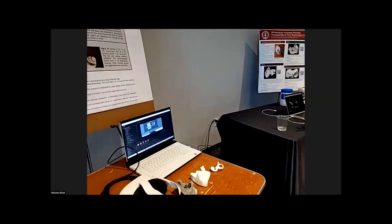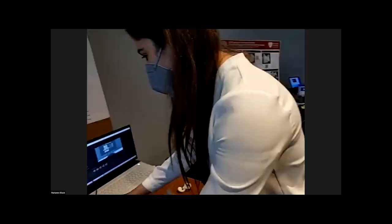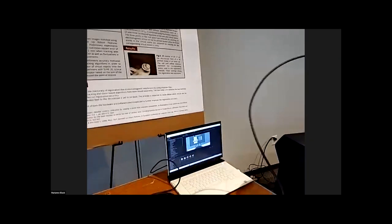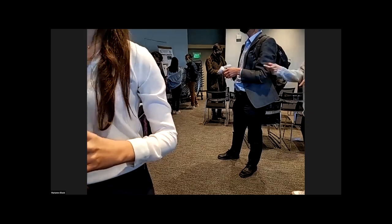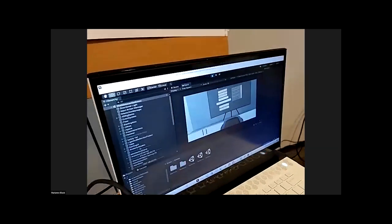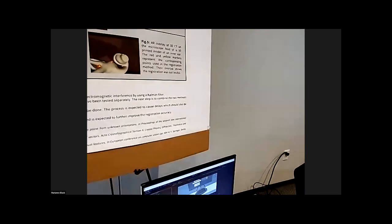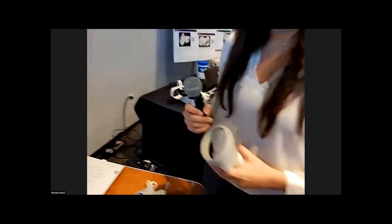Awesome, cool. So if you do the demo, can we see it on the computer screen? Yes. Oh, sweet. Okay. Do you want to, or you can try to get a volunteer to do the demo as well, and I'll try to record the video screen. What do you think is easier? If you do it yourself? Yeah, okay. And I might hold the microphone near you. So Trisha's just going to do a demo for us. Can I get you to hold the microphone so you can talk while you do it? Okay. Here's Trisha doing her demo. I need the other. Oh, sorry, it's the left one. Okay, thank you. There you go.